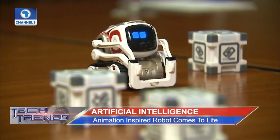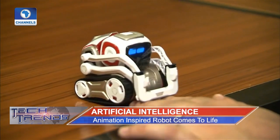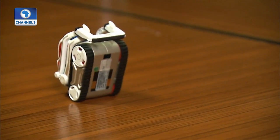Anki envisions a future on the big screen for Cozmo, including new robot friends and a possible weekly episodic series. So we're thinking about this as the first of hopefully many characters, and in some sense we're looking at the franchise as a studio for interactive characters and stories. And so when we release a second character, that character will have its own capabilities, personality, emotions, backstory with Cozmo. They'll have their own interactions and relationships. And when you have multiple characters, it makes it exponentially diverse in terms of what's possible with them interacting with each other.